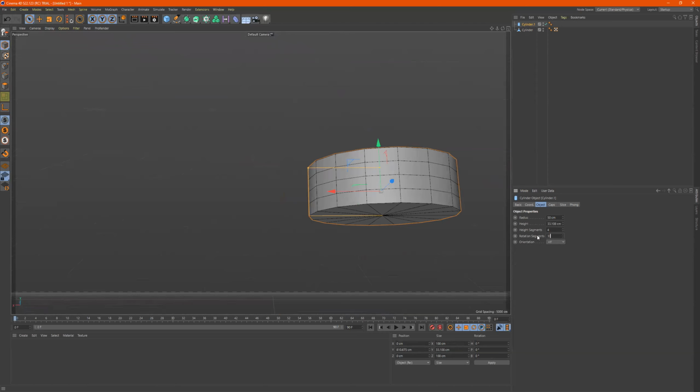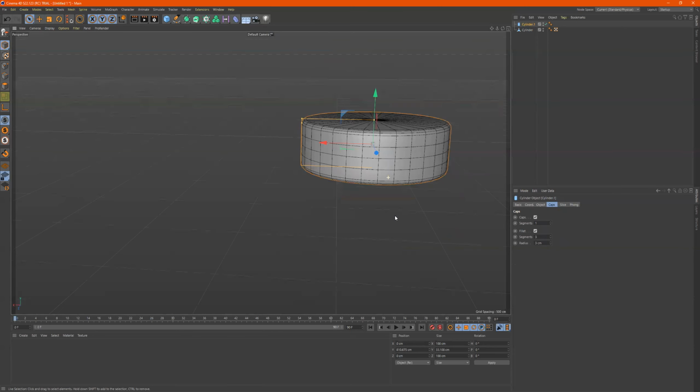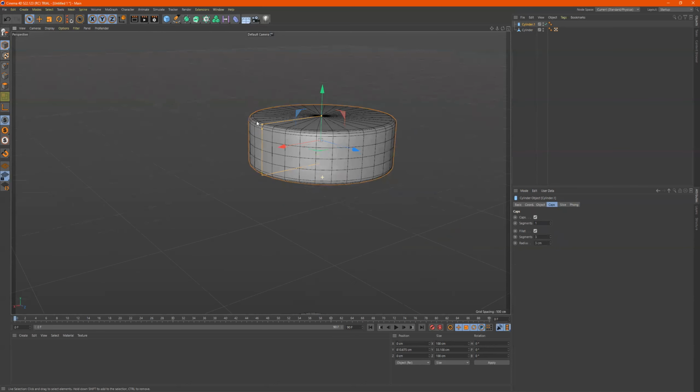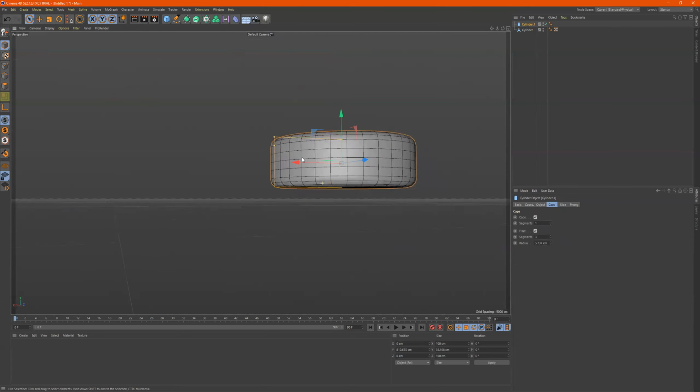I'll do a 32 on this, and I will go to caps, and then I will take off. Now I'll keep the cap on. Let me see about fillet. Okay, so I'm giving myself some roundness up here. Okay, that looks cool to me.